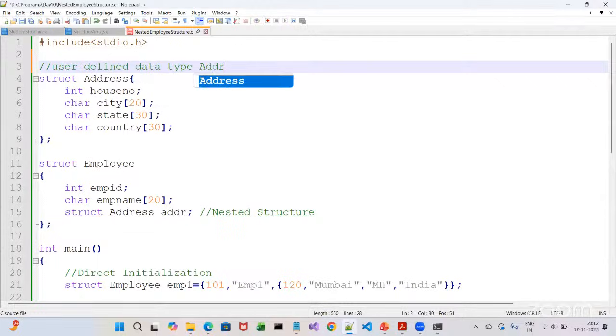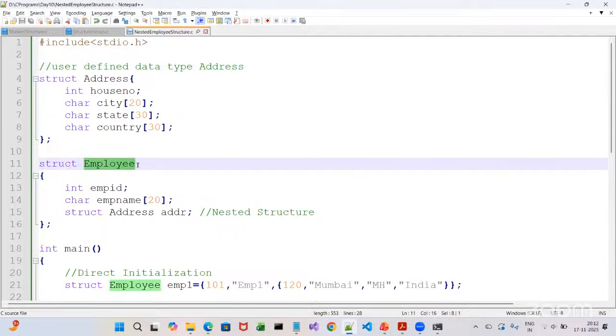Okay, that is address. Now in this I will be accepting the related information which is for the address, for any particular entity. Now I need to create an employee structure wherein I will have the information about the employee. So we will take employee ID, employee name. You can take many other details of the employee, like the organization, the vertical, the role of the employee, the salary, the department, anything you will have.